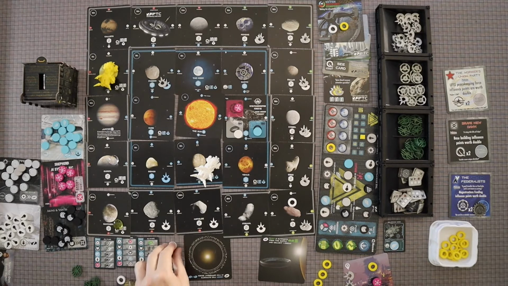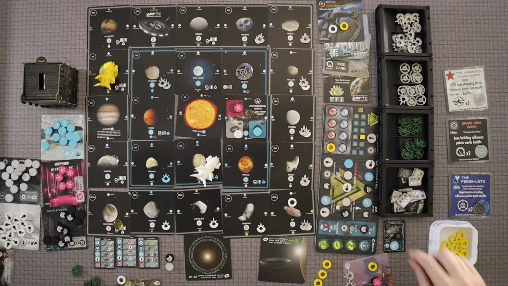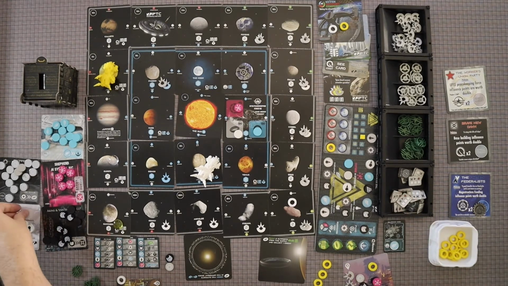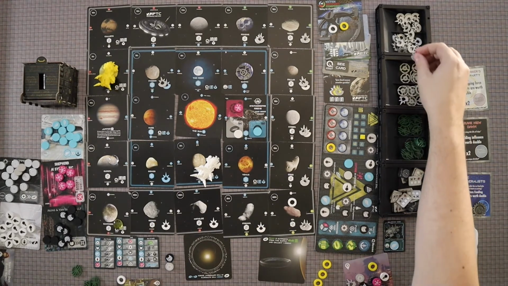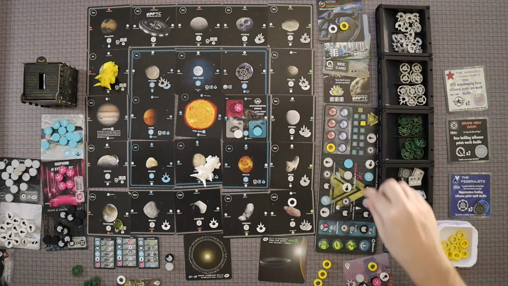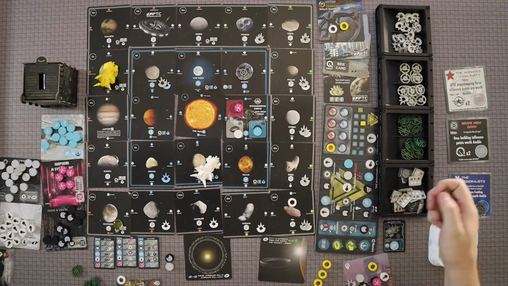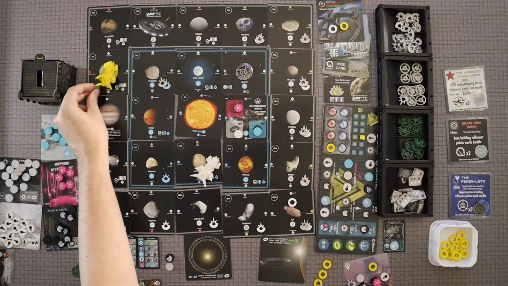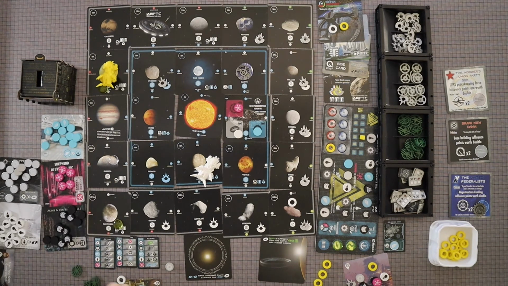Now he's going to go here and get a pilot. Back to me. Now I'm going to get a general worker. And that general worker gives me a trade action. And I'm going to use the trade action to spend another ore and 2 more to put another one out. And I will put this one out, which will give me 2 credits back. And back to them. They are going to get another general worker. And then back to me.